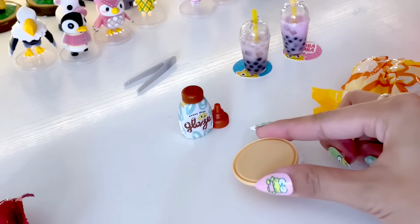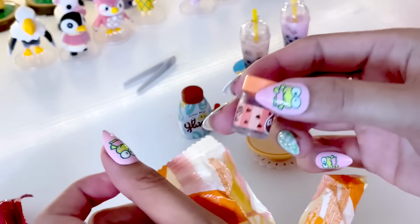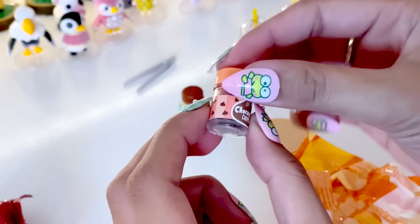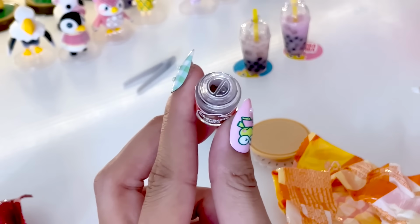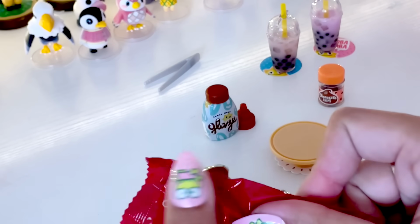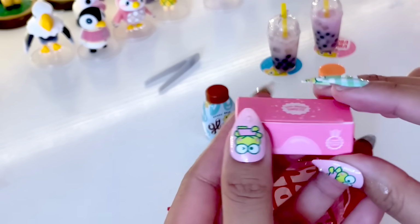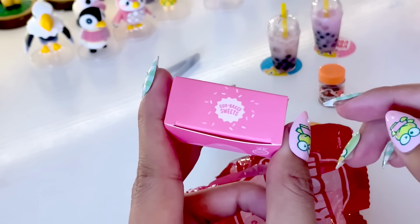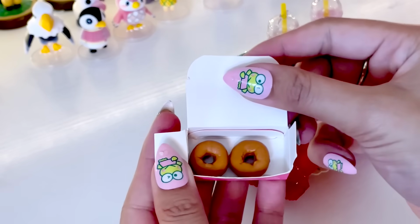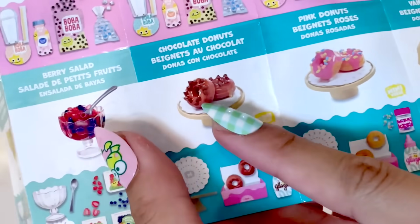Okay, so this must go on top like that. This bag we got... Oh my gosh. Chocolate chips? And you can actually open it and see the chocolate chips inside? Dude, that is cool. Big bag, we have the final ingredient, which is... Oh my gosh. It is a cute little box of donuts. Here are our cute little donuts. Oh my gosh. Wow. It seems that we have gotten the chocolate donuts.